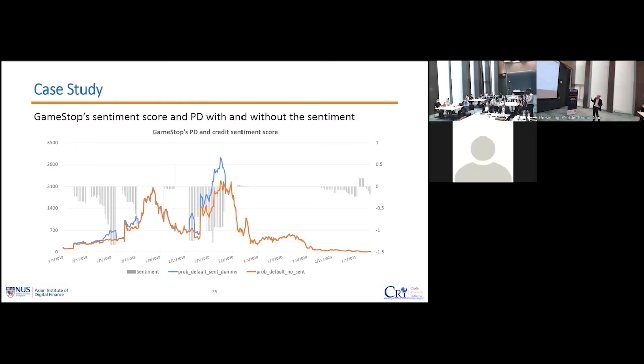And our model, the blue one is without using this sentiment. Okay? The orange one is using the sentiment. They actually, at some periods, make a huge difference, right? But there are many other places that make no difference because there is no sentiment score. Right? So it will not make any difference. Okay, and toward the end, you can see that it actually doesn't make very much difference.